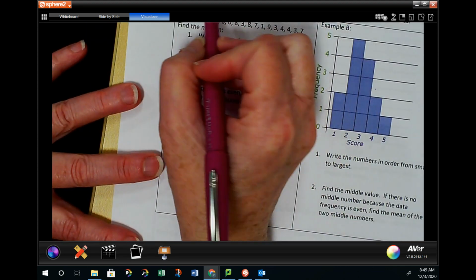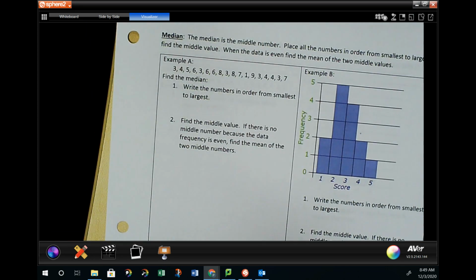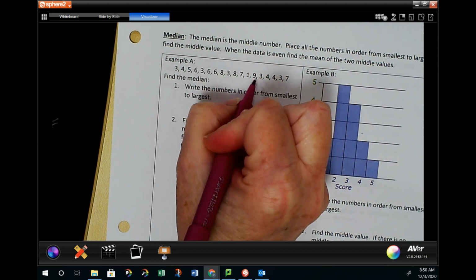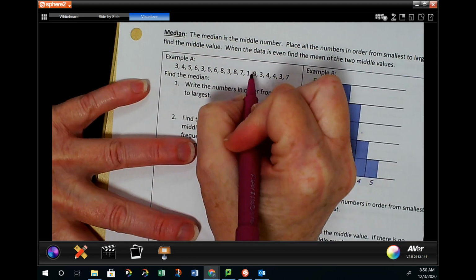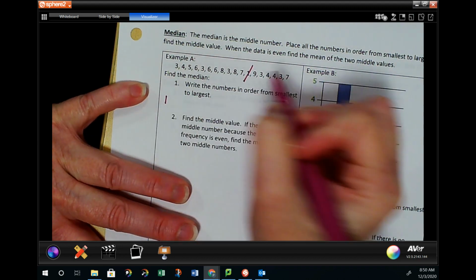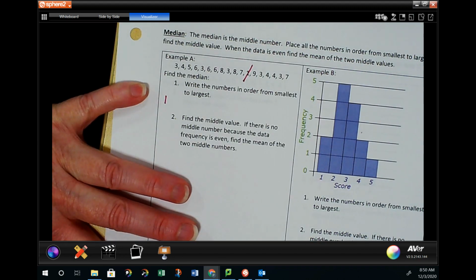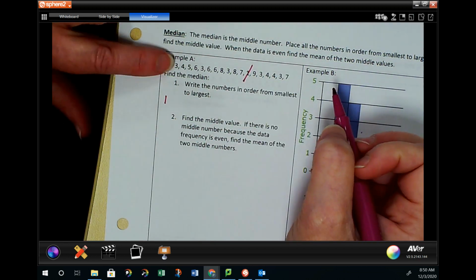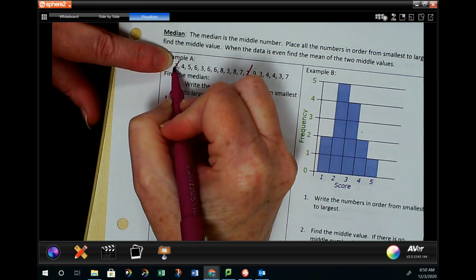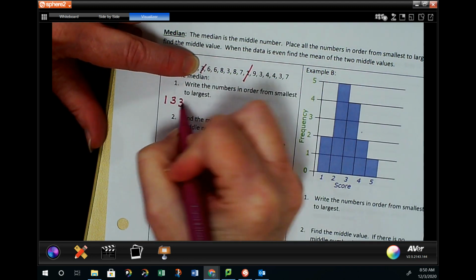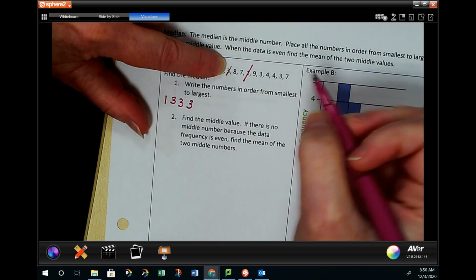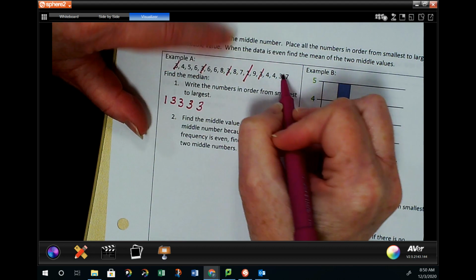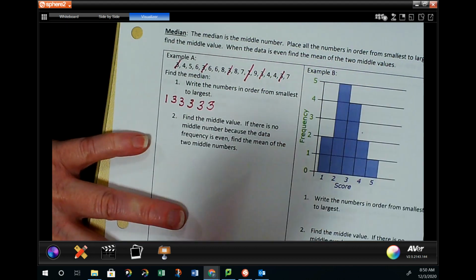So now we're talking about the median. When you're going to do the median, you're finding that middle number. So when you go through and find that middle number, you have to list your numbers from smallest to largest. So the smallest number is 1. Once I write it down, then I cross it off. And then do I have any 2s? No 2s. Okay, and then I have a 3. So you have to list all of your 3s. There's 1, 2, 3, 4, and 5. So those are all of your 3s.